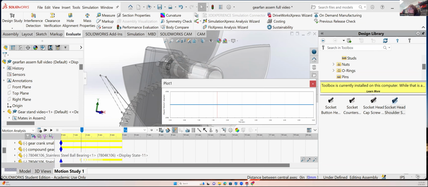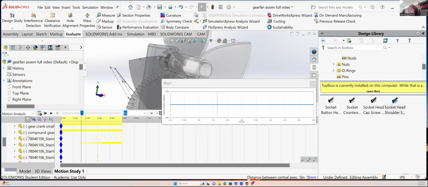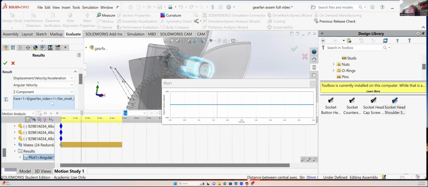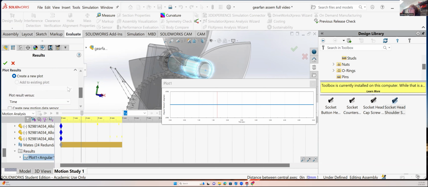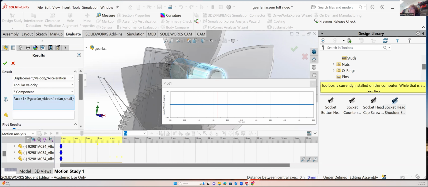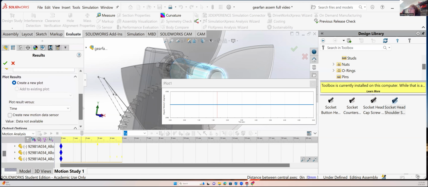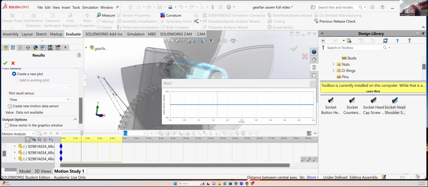You know what? Actually, let's go down so we could actually edit that definition. Oh, I just realized my face was not over here. I could put my face back over there. So we can do the results. This one plot, we can edit that. Let's see if I could change the units. Why wouldn't it let me change to RPM? I guess if I change the base units of the document.